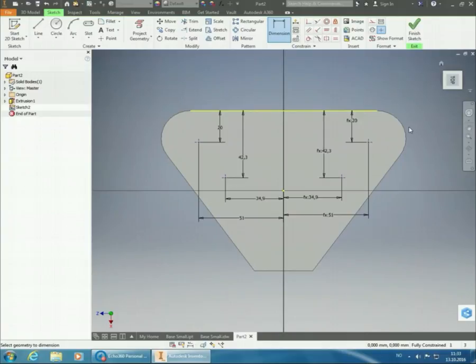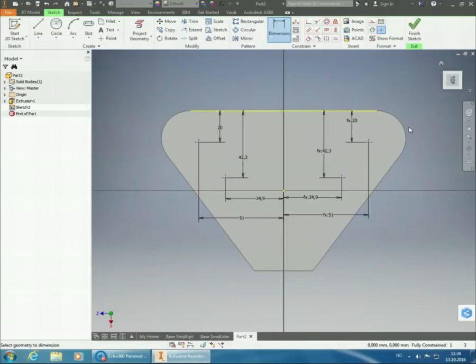Now the nice thing is that everything on this side has got functions, so that if I want to change dimensions here, if I change them on this side, they're going to be mirrored over on this side. So what I've basically done here is a manual mirroring process where I've mirrored all of my dimensions across it. So instead of creating a symmetry line, I've just set the dimensions.